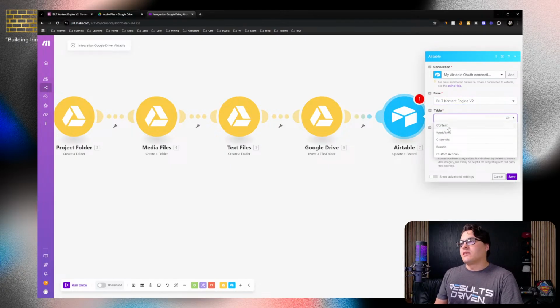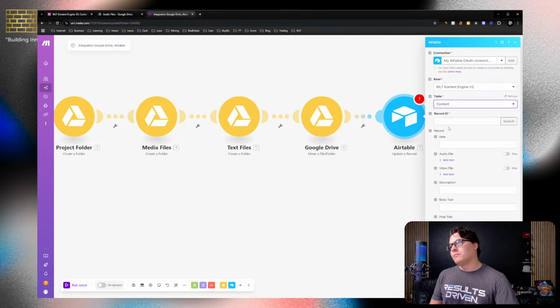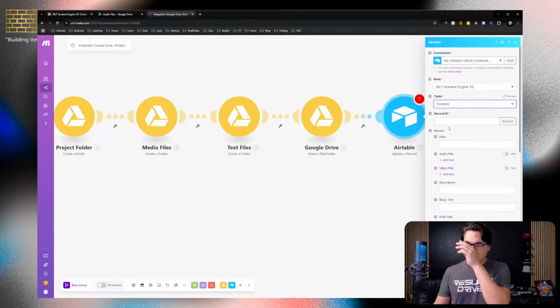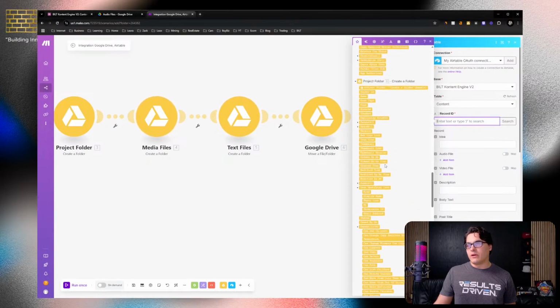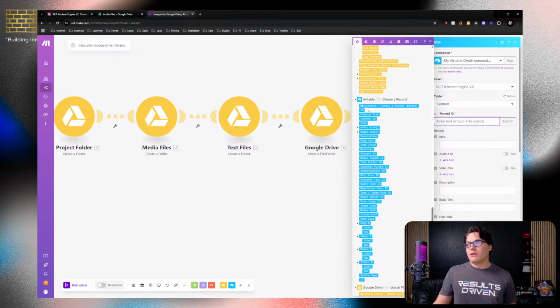And then it's going to ask us for the table. It's going to be the content again. Okay, so record ID here, it's always going to ask for a record ID, so it knows which record to specifically update inside your system, right? If you click on this, record ID will always be your Airtable. So if you scroll down, we only have one other Airtable inside of here. Right, so here's your Airtable, and notice how it has an ID right here. So that's the one we're going to select.